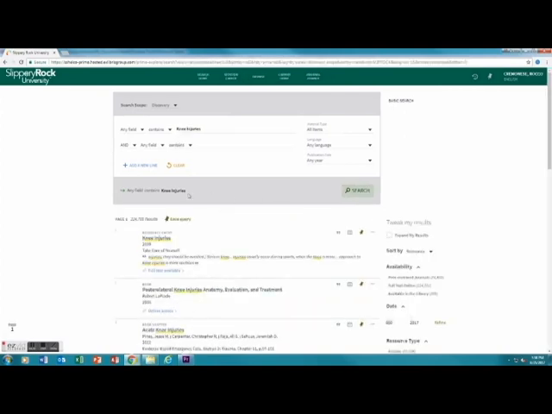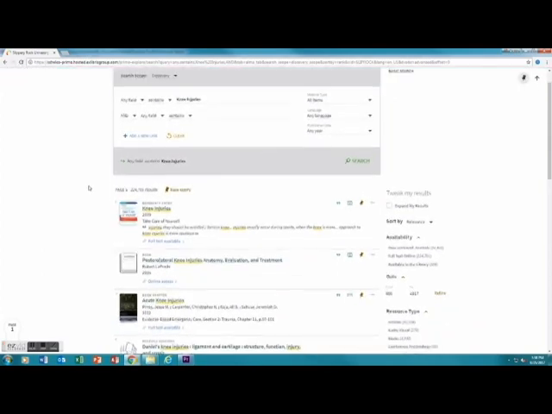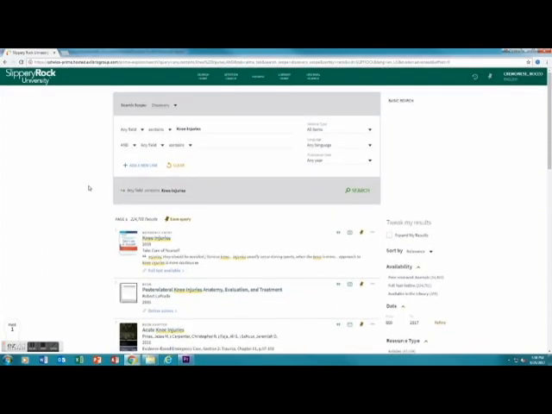You'll see that your search, as you type it in and use these lines, also appears in the bottom of the screen. More on that later. It's a really handy tool that you can use to figure out what's going wrong with your search if you're having trouble. We see we got, once again, 224,765 results.